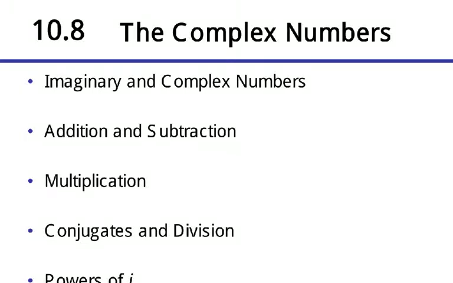In this video, we'll cover the material, the content, and give some examples from section 10.8, which is about complex numbers. So our objectives are to understand the imaginary and complex numbers and the subtle difference between the two. To understand how to do addition and subtraction of complex numbers. To understand how to do multiplication of complex numbers. To define a conjugate of a complex number and use that conjugate to do division of complex numbers.